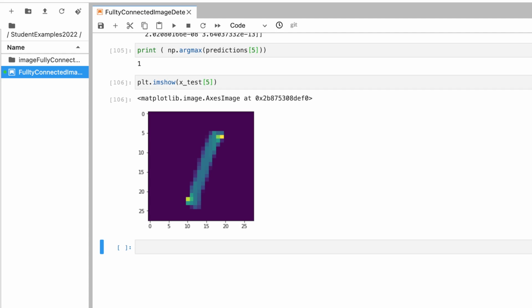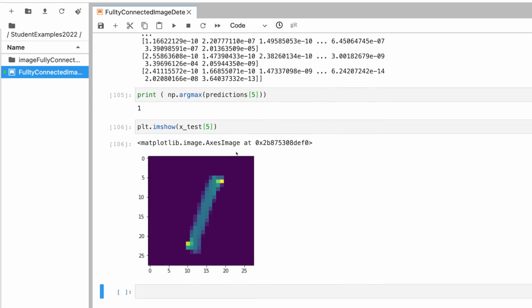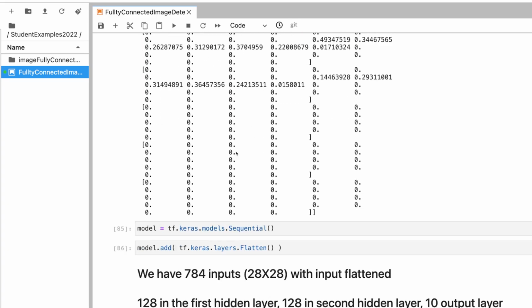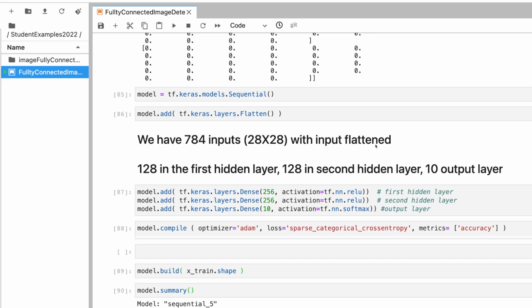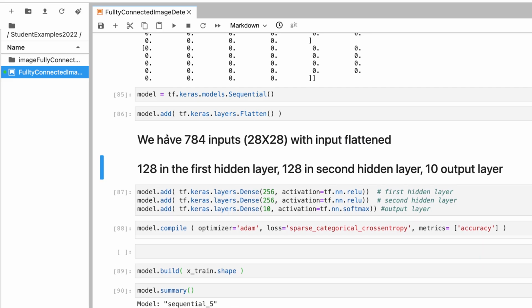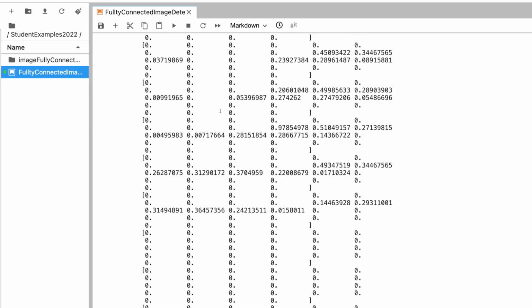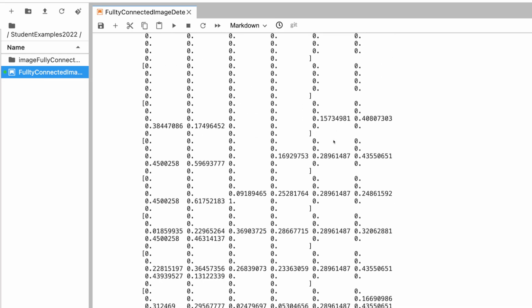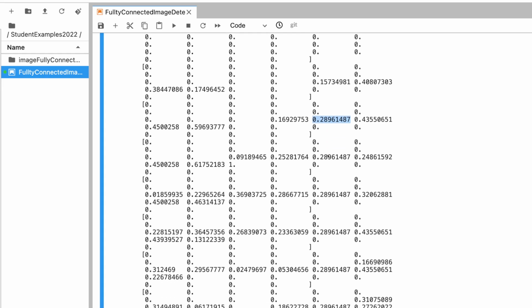However, it's not going to be good for big images. These images are relatively tiny. We saw that it's only 28 by 28, so the data is very small. Each input was represented with a byte originally, but now it's converted to a float, so it's a little bit more than a byte.